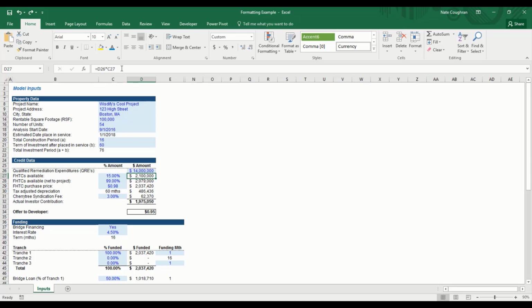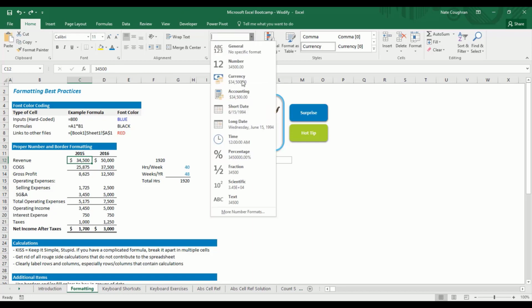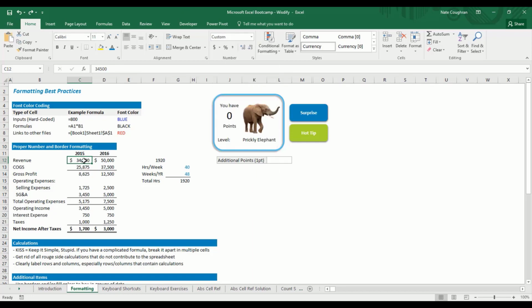And then we want to make sure that we don't hard code anything into any formula and make sure that our assumptions are very clearly laid out throughout. Now, another big pet peeve is when people don't format their numbers. Make sure you format your numbers. It's extremely easy to format your numbers. There's no trick to it. All you do is come up here on the Home tab and you can format your numbers to however your heart desires. Don't leave numbers unformatted, and make sure they're formatted properly.